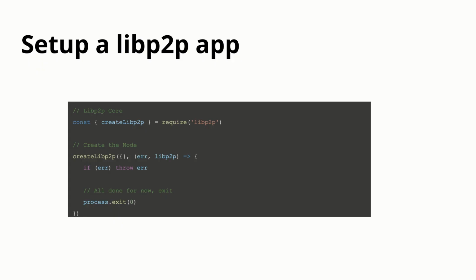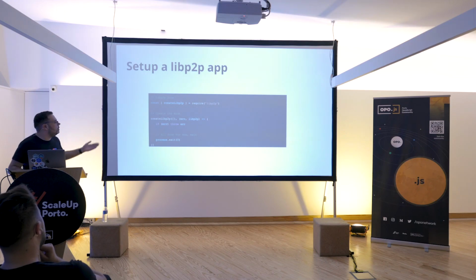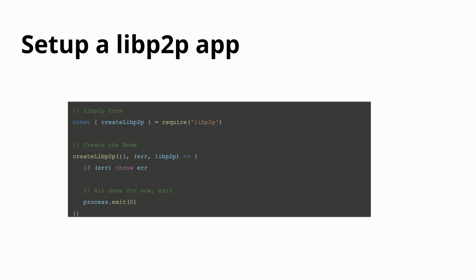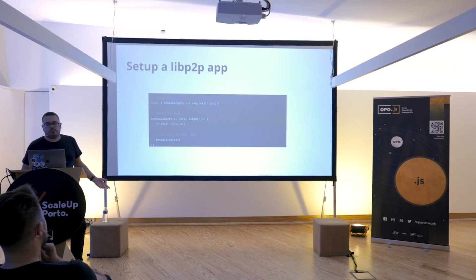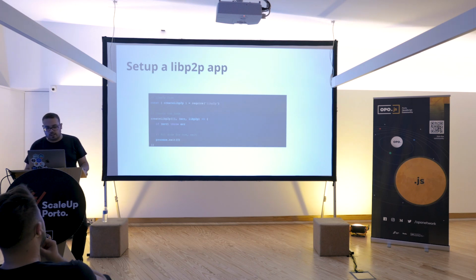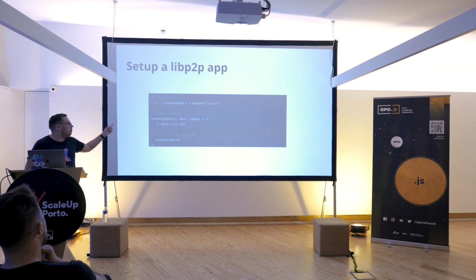For setting up a libp2p app, there are some different approaches possible. I feel that this one is the easiest, at least for starting. You just need to require a function from libp2p, which is createLibp2p. In the first parameter, you pass the options that will build all those pieces that I previously showed you. In the second parameter, you will receive a callback with the libp2p instance that you can use after that. Note that we are currently working a lot on improving this developer experience, and hopefully in a few months we'll be able to use this with async/await and async iterators, and you would do something like const libp2p = await createLibp2p, without all those callbacks that people usually don't like.